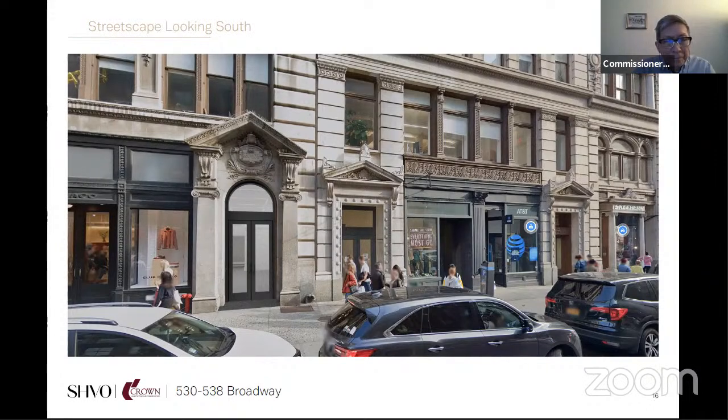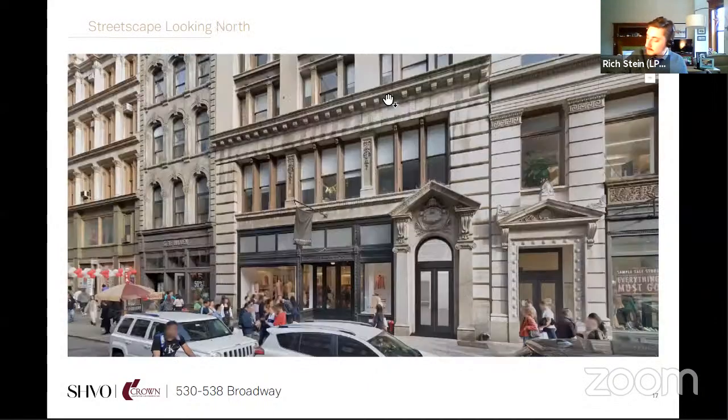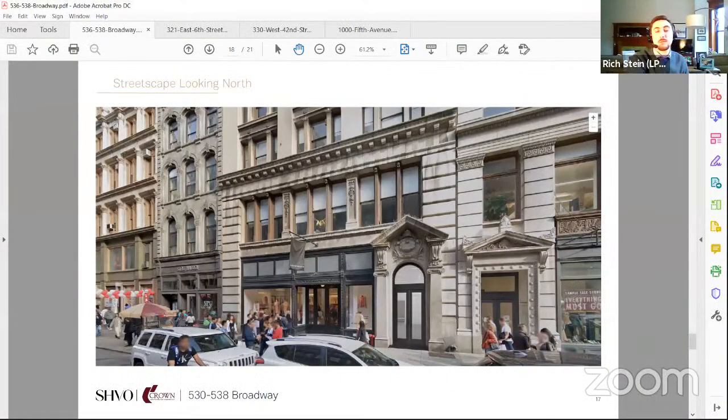Second it. Thank you. Rich, will you call the vote? Chair Carroll, Aye. Commissioner Bland, Aye. Commissioner Shamir Barron, Aye. Commissioner Chapin, Aye. Commissioner Chen, Aye. Commissioner Devonshire, Aye. Commissioner Goldblum, Aye. Commissioner Gustafson, Aye. Commissioner Jefferson, Aye. Commissioner Lutfi, Aye. And Commissioner Holford Smith. Aye. Okay, with 11 in favor and none opposed, the motion carries.